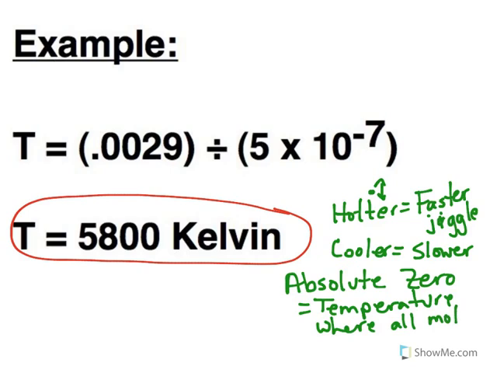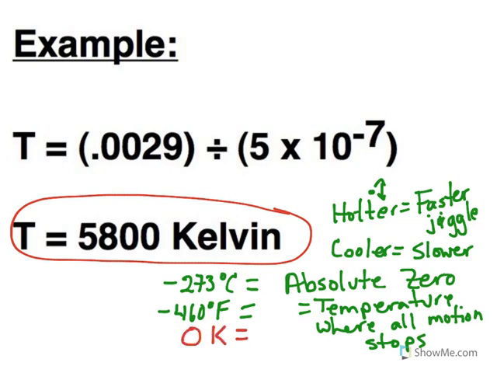So even the individual atoms have no motion at all. Now, the way our temperature scales are set up, in Celsius, absolute zero is negative 273 degrees Celsius. On the Fahrenheit scale, that is negative 460 degrees Fahrenheit. Notice that neither of those numbers is zero. So the Kelvin scale was set up so that absolute zero is 0 Kelvin. And for whatever reason, we don't use the little degree symbol for Kelvin. We just use a K. So 0 Kelvin is absolute zero.